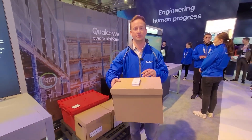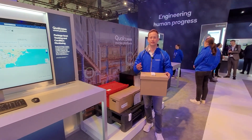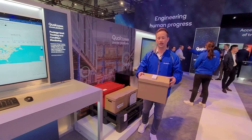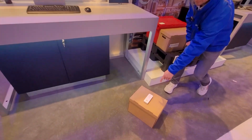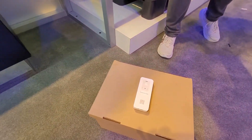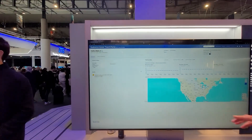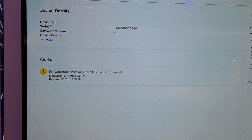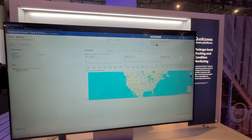In this case, what I want to demonstrate is how this tracker can detect any kind of impact that happens to your packages in transit, at a loading dock in a warehouse, wherever they may be, even if you're not there. So if this package were to be dropped, you're going to notice on this device a blinking white light — that means it's communicating with the cloud and uploading those insights to a dashboard that you see right here on the screen. Not only can you see that you've been alerted to a fall in real time on the dashboard on the left, but also on the right in the map you can see where in the world you are.